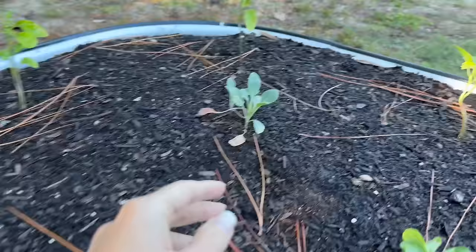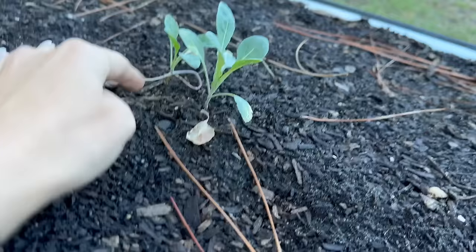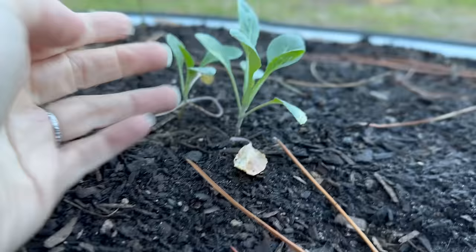But when it comes to our fall transplants, look at this dino kale. It's looking good. This one actually looks really good. If I was going to keep one of the two, it would be this one because it's nice and straight. Doesn't have this weird curve thing going on. And it looks happy. It looks healthy. So that's Lacinato, aka Dino Kale.